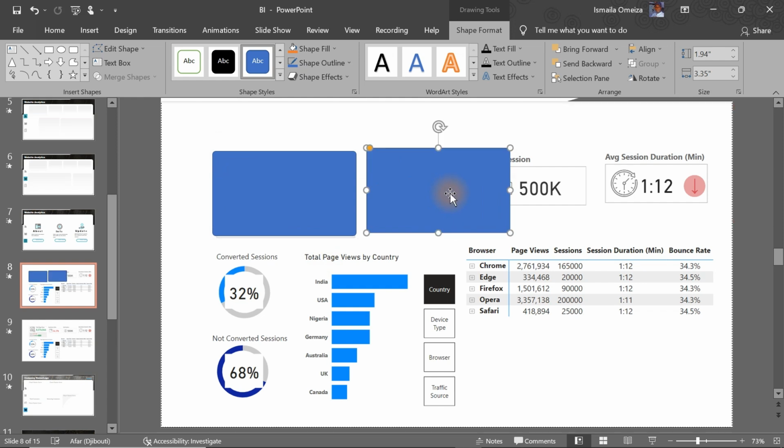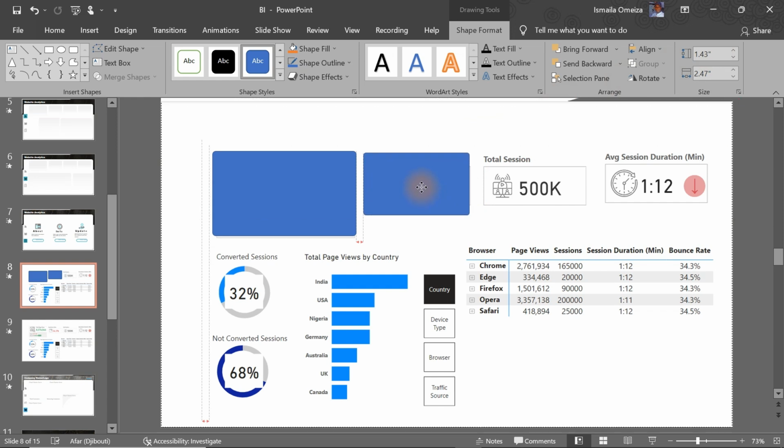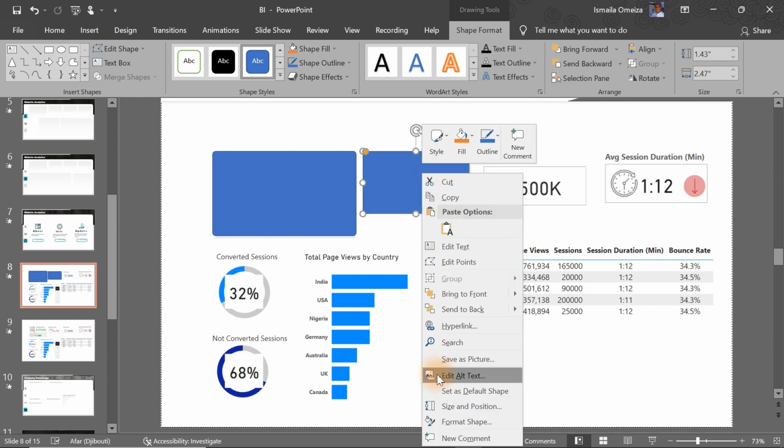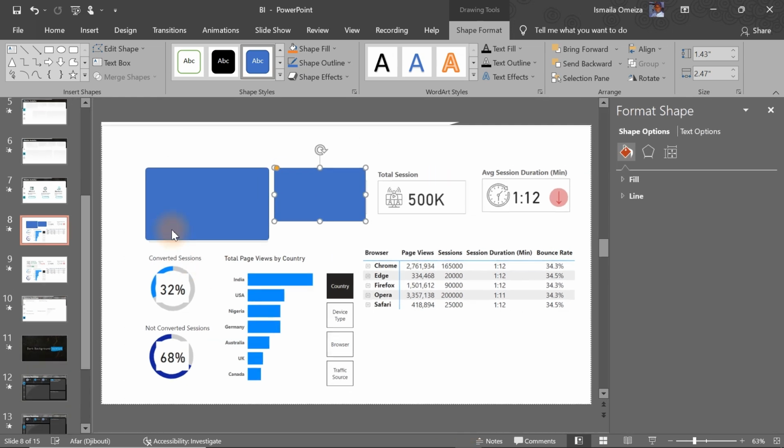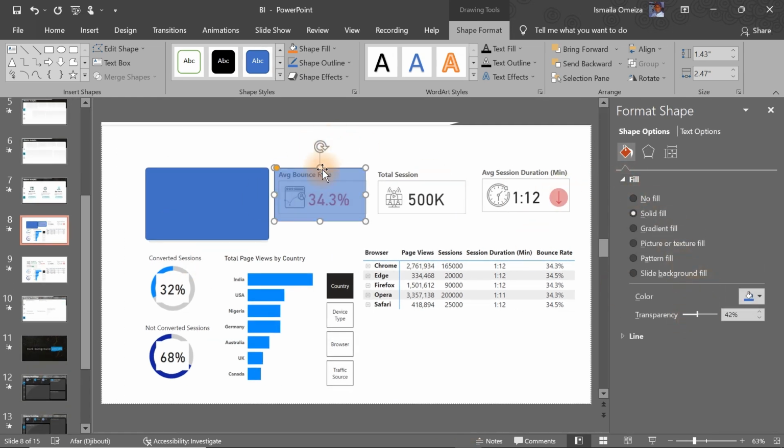So this one, we shouldn't have something very huge just like what we have here, because what we have here is not that much. Let's reduce it. So we do the same thing again. 247. So this is what we have here. So make sure it covers this place up. In case you don't see what is behind it, you can just go ahead and do format shape. Come over here, reduce this. Then you can see what is behind it.